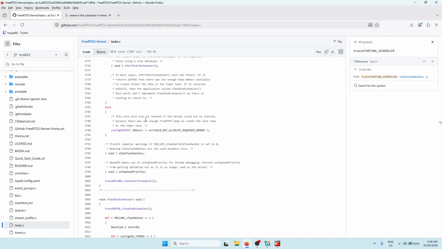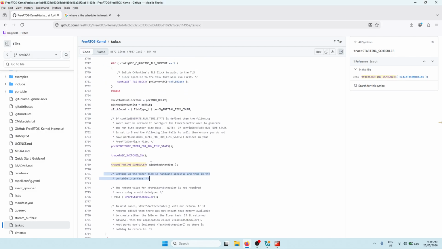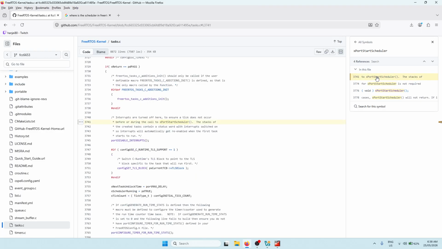But yeah, so this is an export slash scheduler. Port means it's porting to different operating systems, so slash scheduler is different for different chips.